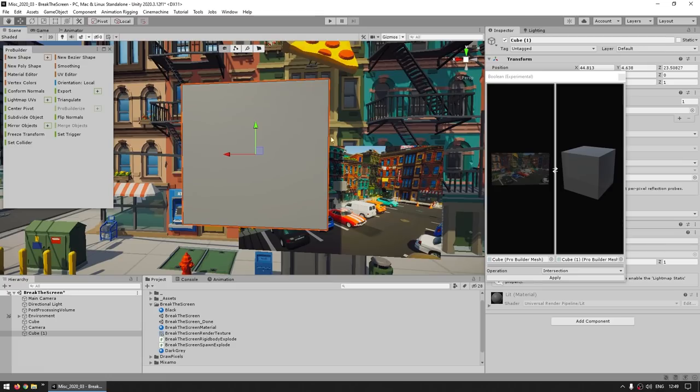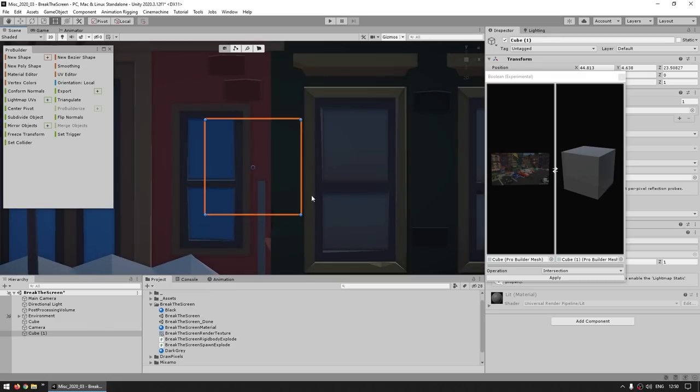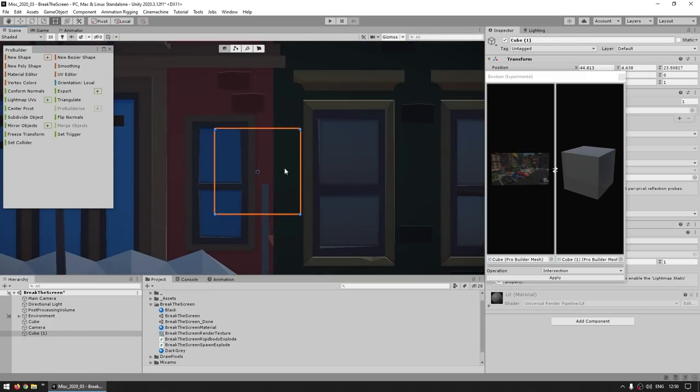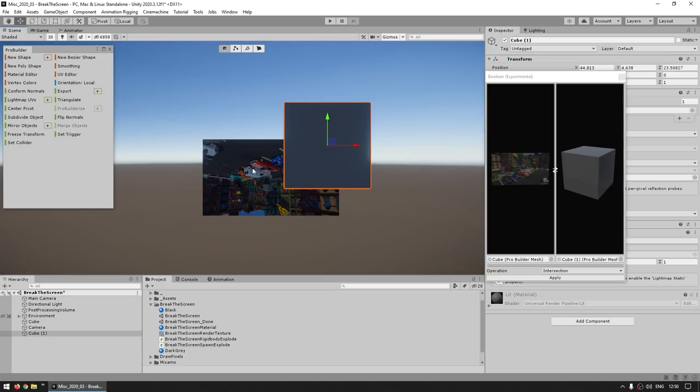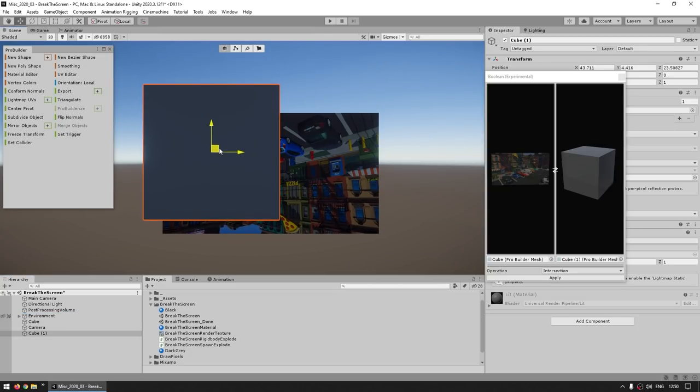And here are some tips for how you can do this pretty quickly. You can put the scene in 2D mode. So up here you've got the button for 2D. So just click on it and everything is in 2D. And right now you can't actually see anything, but you can just hide all of the environment objects. So either disable the game object or over here, click on this button to hide them. Either way works. Okay, so in this 2D view, you can now just go into ProBuilder onto the vertex mode.